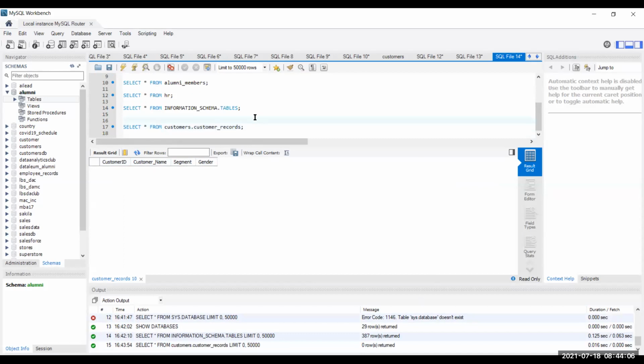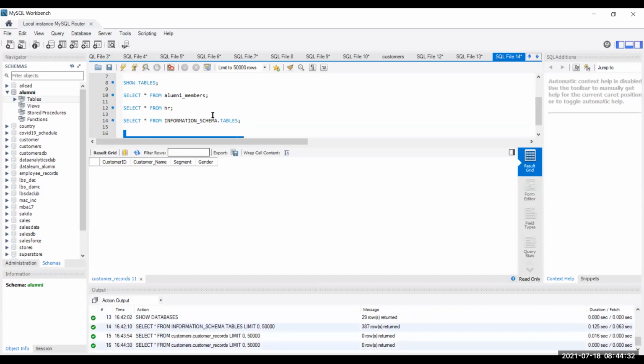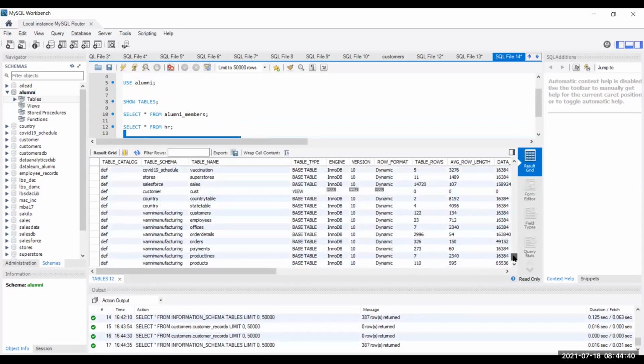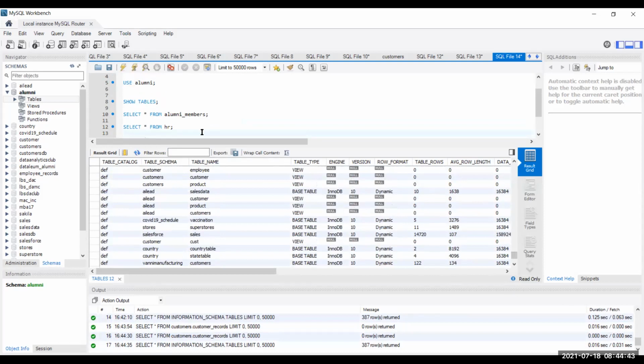So what did you notice? If I want to use a particular database in memory, then I will use that particular one. But if I still want to call another database that I didn't store in memory, I can do so by calling its schema name and the name of the table. That is database name and the name of the table. So that's why, as best practice, so that you don't have any issues, just use that. Let's pick another one that has data. Let's try on that one.